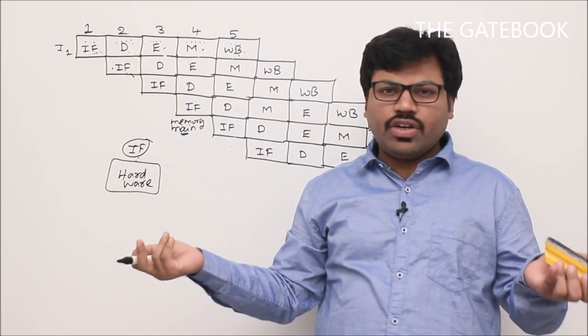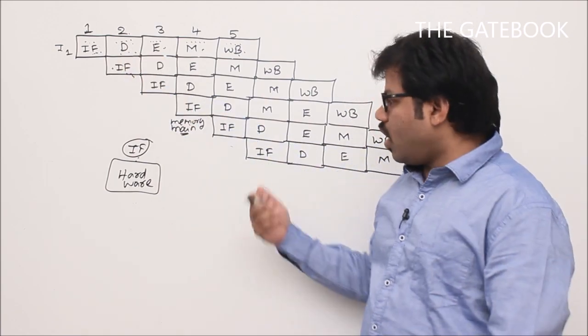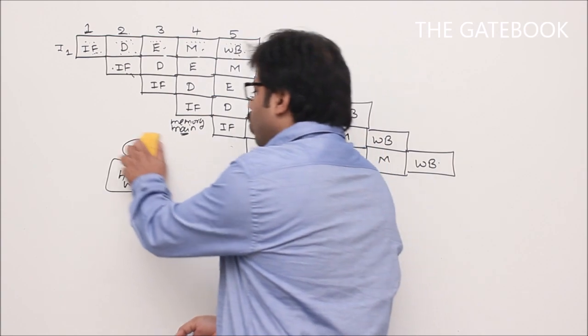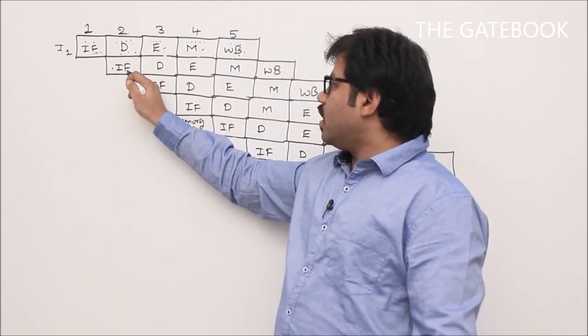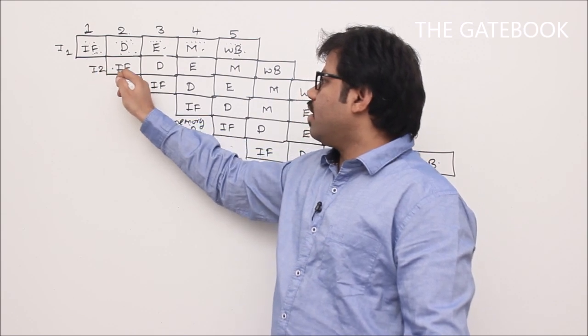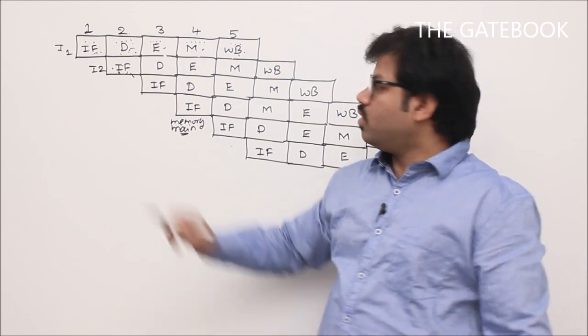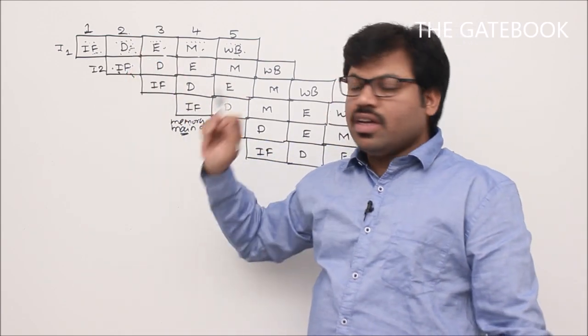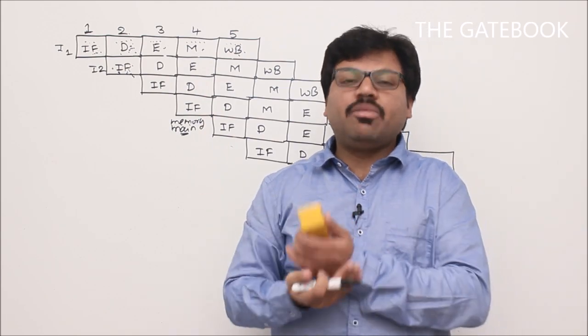Yes, because it requires only 200 picoseconds, so in the second 200 picoseconds it can do it again. If you ask it that way, we can design it, not a problem. Why wait for the entire duration? So the second instruction is getting fetched here while the first instruction is getting decoded. That's why the instruction fetch circuit and decoder circuit should be independent. There should not be any dependency.